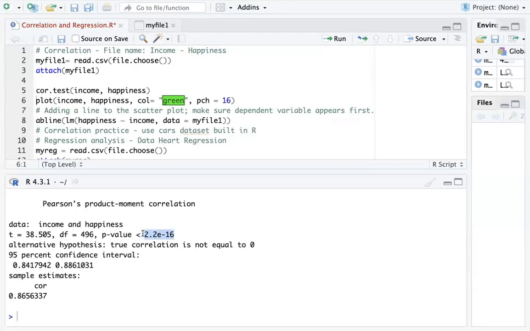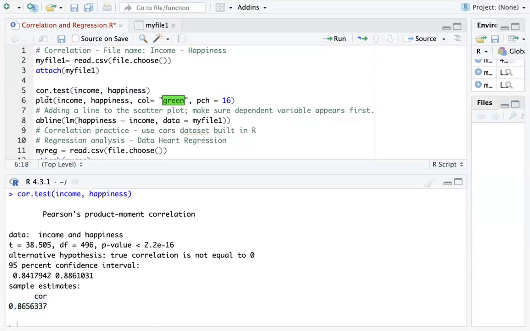So that will be a very small value of p, which means we have confidence that this pattern or this relationship is not happening just by chance, and that we can also observe this phenomenon in the broader population. Now let's make a plot of this, and for making a plot, I will use this command that's called plot. I will be making a scatter plot.